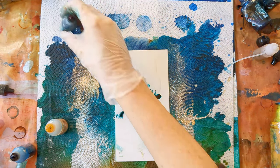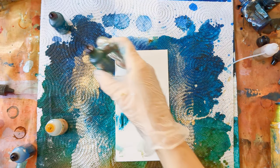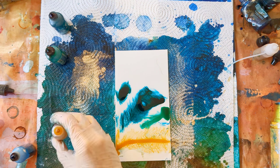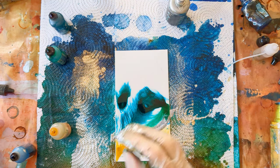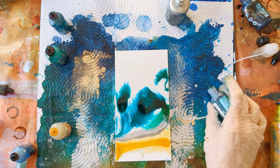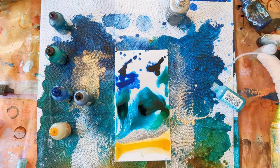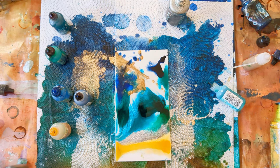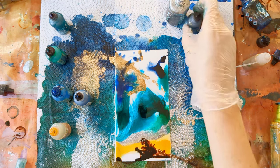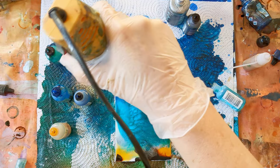And here's one final one that I'll show you. I mean, it really is great fun doing this. It's so uninhibited, and it was my first real entry into abstract, I think. It's very hard to be uptight with this medium. You really do have to just go with the flow.